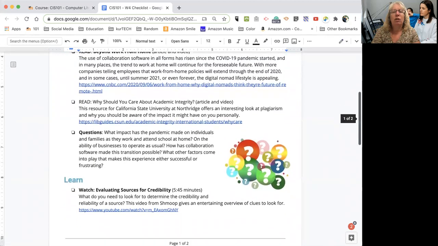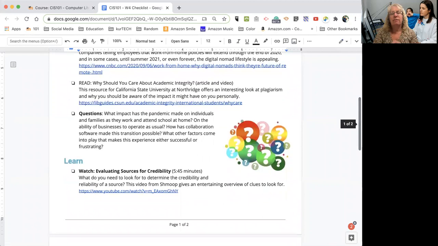There's also an article here. Now we're going to dig into this idea of academic integrity and plagiarism and why it's at the core of what you do as a college student. Because the whole idea of being in college is that you're learning things and doing things and creating things based on what you've come across. You synthesize ideas, and there's a lot behind this idea of academic integrity.